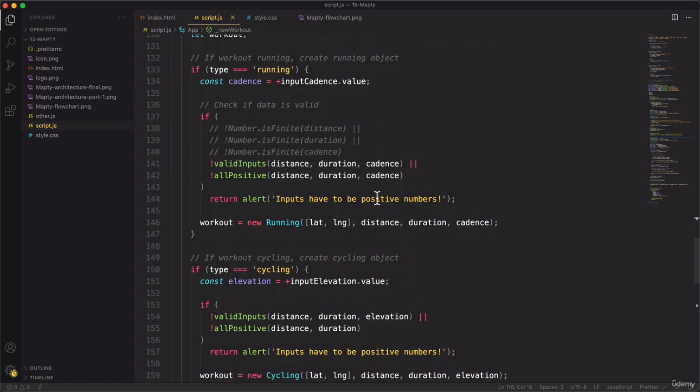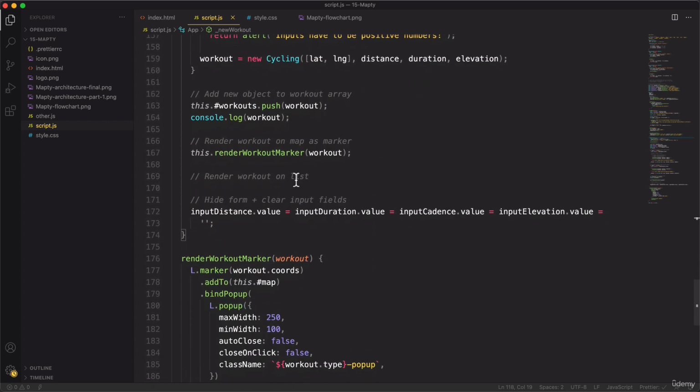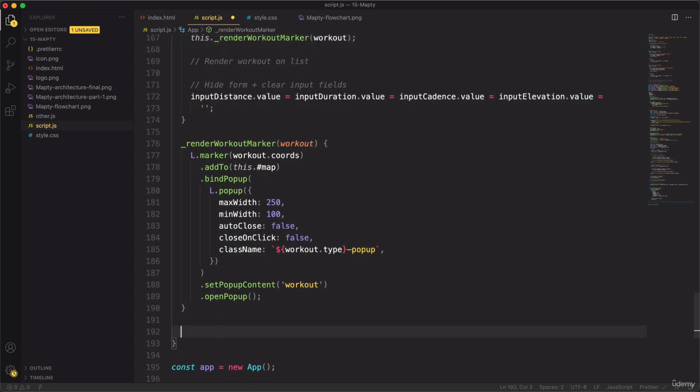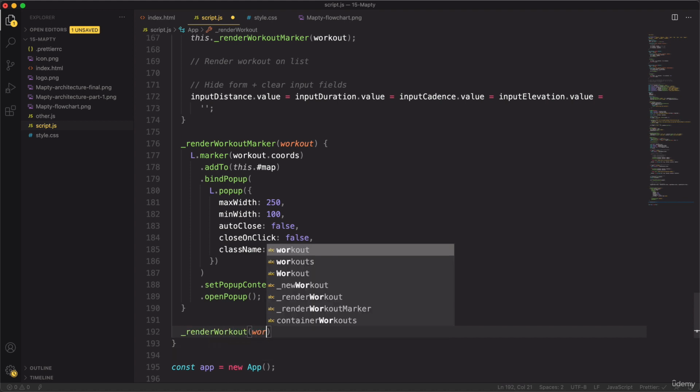And here we are still in the new workout method. And so down here is where we're going to render the workout. However, just like before, we are actually going to create a new method, which is going to be called _renderWorkout. And here I'm seeing that I forgot the underscore, like this. And so now let's create _renderWorkout.